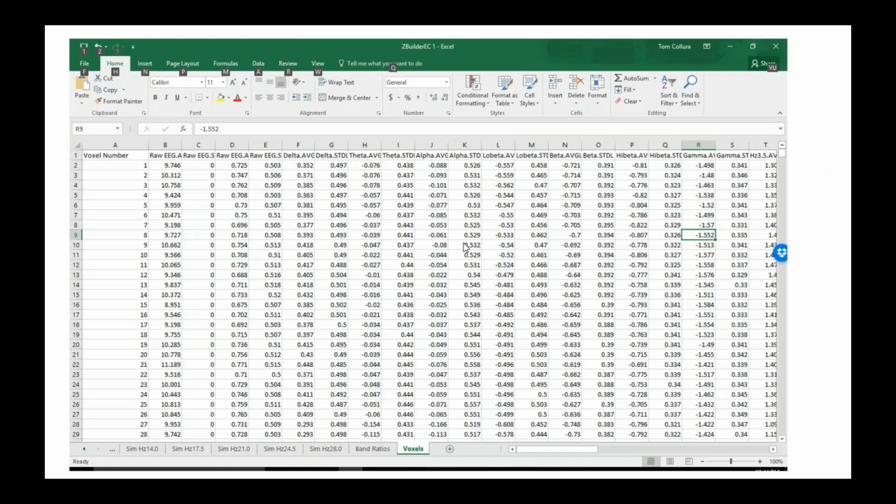Here's an example of the ZBuilder data for the voxels. For every one of the 6,239 voxels, we have a mean and a standard deviation in every frequency band, including the 3.5, 7, etc. And these are now the reference. These are current source density values, so that, for example, on voxel number 1, the average value of the delta is this number, and the standard deviation is this number.